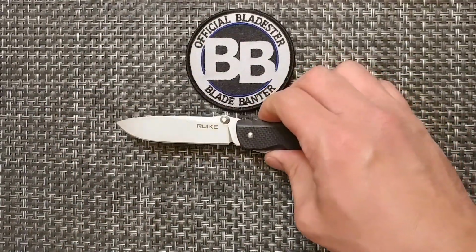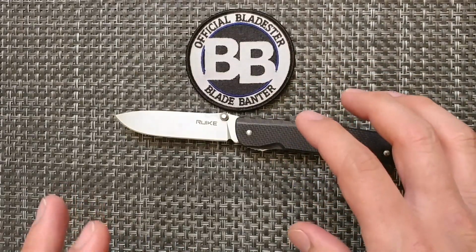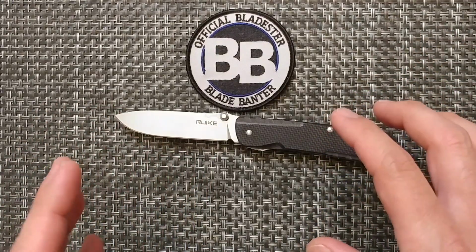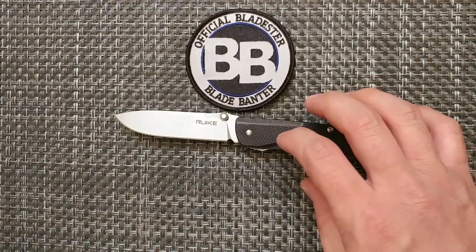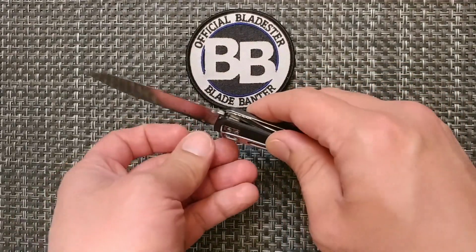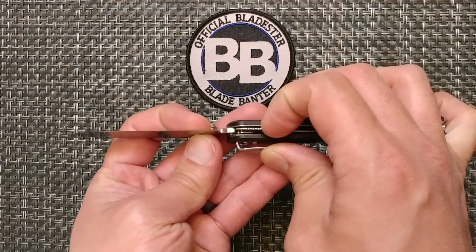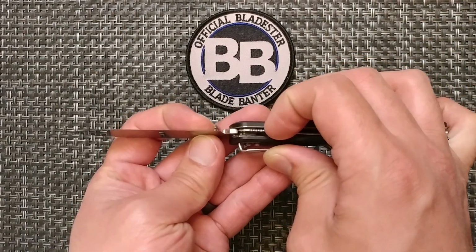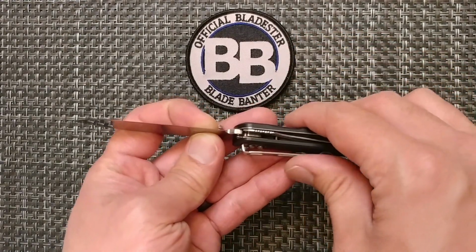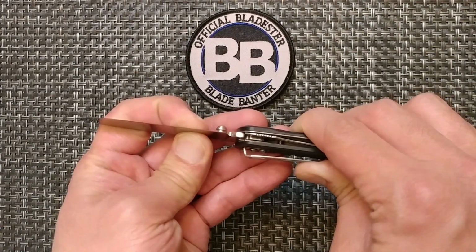So this one is the LD11-B. This one is not going to be legal in a lot of places that cannot have a locking knife. So I did order it in to hopefully disengage that. It does have a little bit of a liner lock. It's not necessarily the same type of liner lock because it doesn't actually make contact with the blade. It's just there for that added safety or added confidence that it doesn't close on you. So it does have that, it does lock it in there.